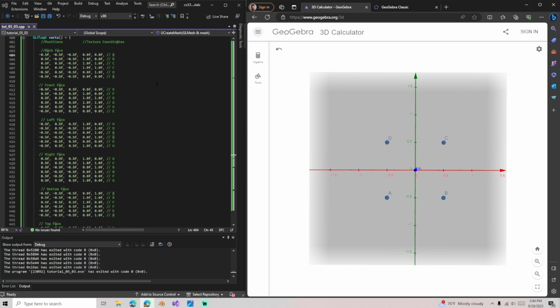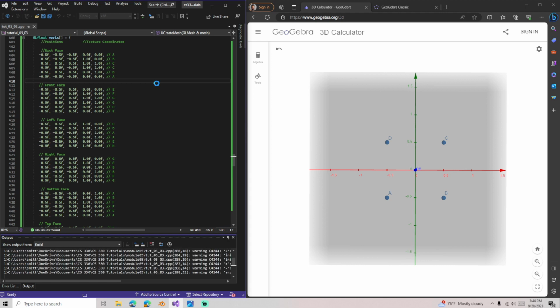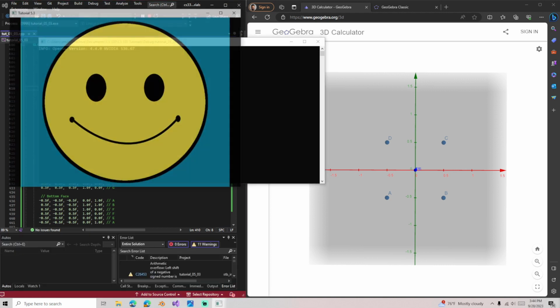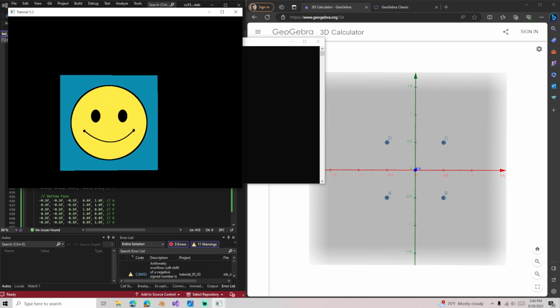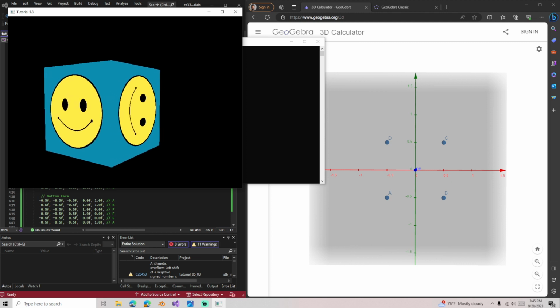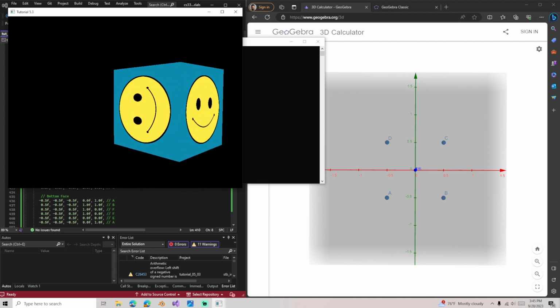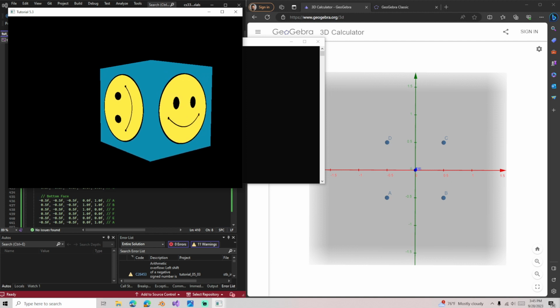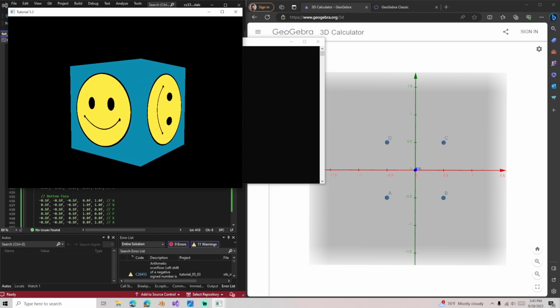So let's look at this. I'm going to run this code real quick. Right now, we have our tutorial 5.3 open, and we go around. The right side has the face rotated on a 90, and the left side has it rotated on a, I'd say, negative 90. So they're both rotated. We're going to fix that based off this.